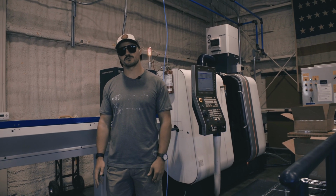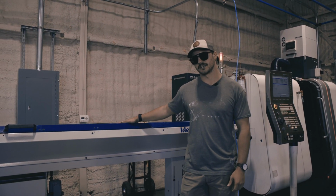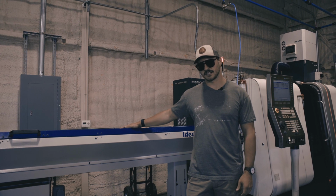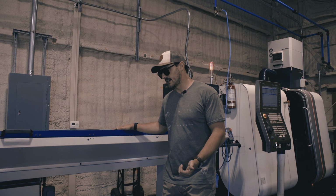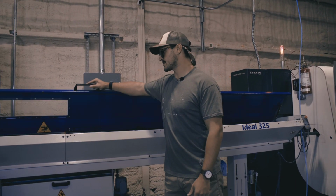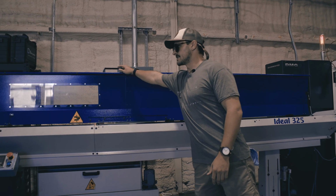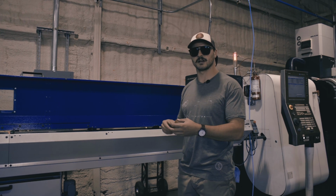All right, now I'm standing in front of our newest lathe. This is a Swiss turning machine. Also has a bar feeder on it. This is quite a bit fancier than the Haas bar feeder. First of all, it's a 12-foot bar feeder, but the concept is the same. We load bars into the front here, and this machine will keep loading bars into the machine as the machine is making parts and cutting them off.